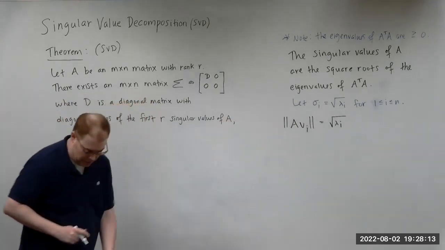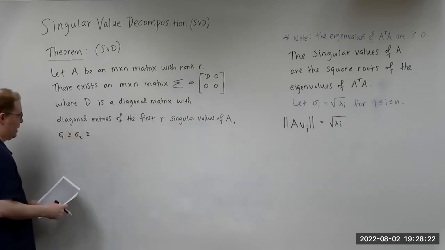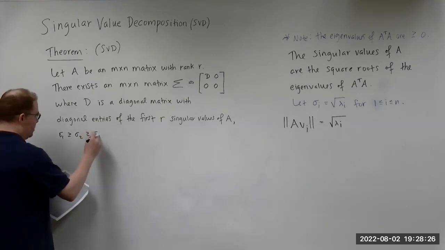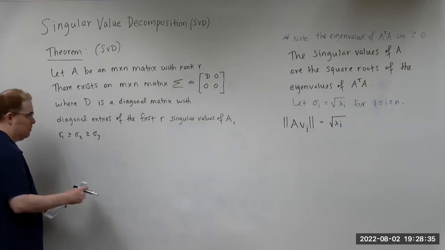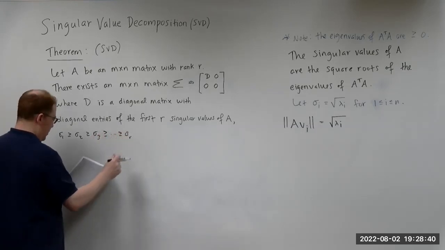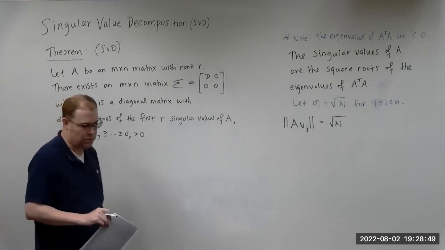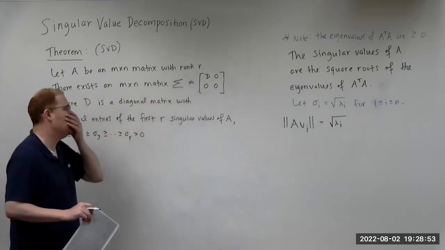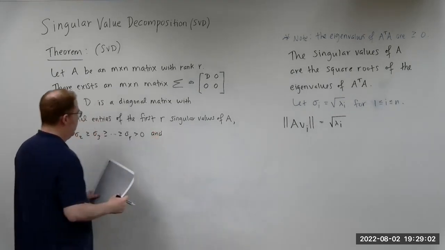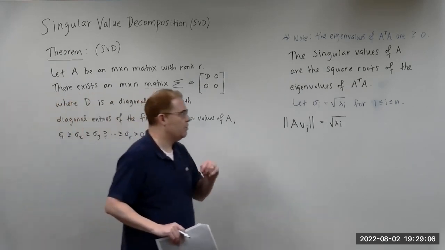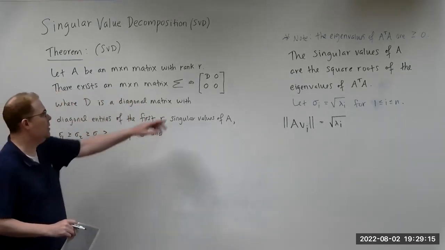Okay, so, all right, and then we're going to get sigma one, sigma two, and we're going to write these in descending order here, because it turns out that when you construct this diagonal matrix, the diagonal values, the singular values, have to be decreasing. And all these have to be bigger than zero, because we don't use zero to construct this. Technically, it has to be strictly bigger than zero for the singular values that we're using. And again, it's mainly due to the fact that the eigenvalues of this are positive, or could be equal to zero. But then again, we don't use zero when we're constructing this.